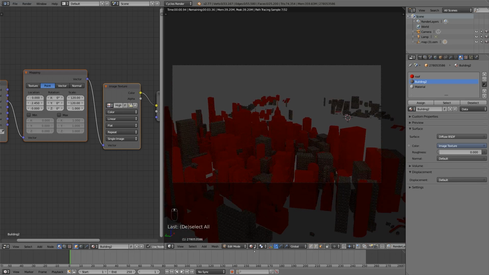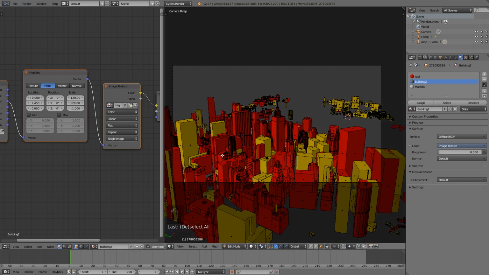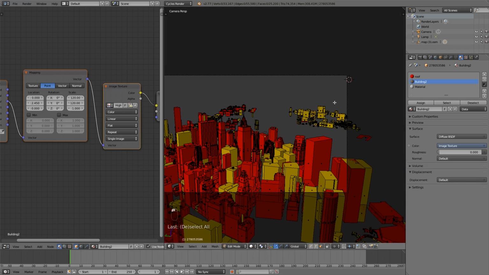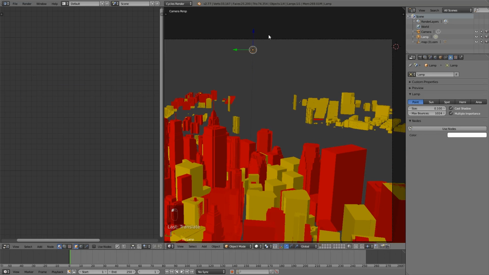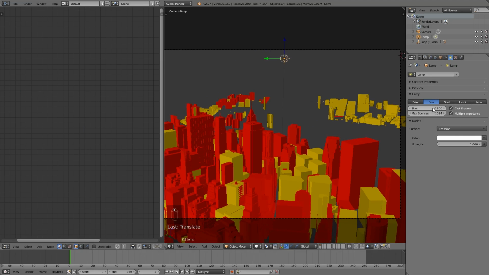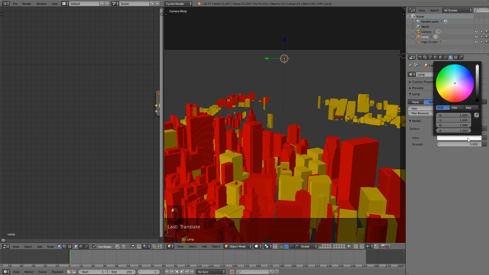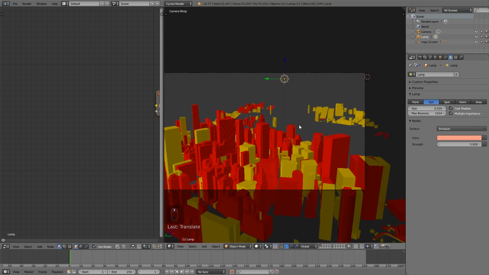Before I get into that, though, if I set up a lamp, I'll be able to see the reflections a bit better. So I'm going to go ahead and grab the lamp here that is in your default scene, drag it up, change it to sun, click use nodes, and here we'll set up a few sun properties. We'll change the size to be very small, like a 0.02. And then the strength, we'll crank that up to like 5. And then the color, we want to be a very late evening orangish, purplish, pinkish color. Something like that. Yeah, I find that to be cool.